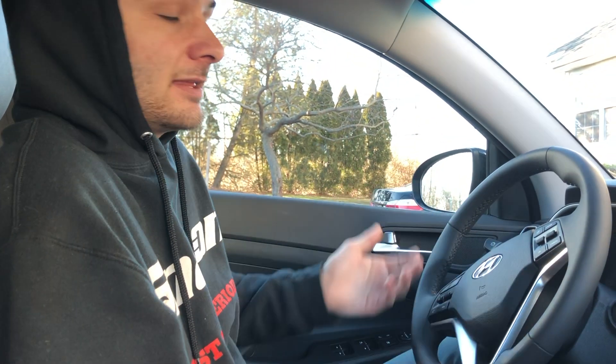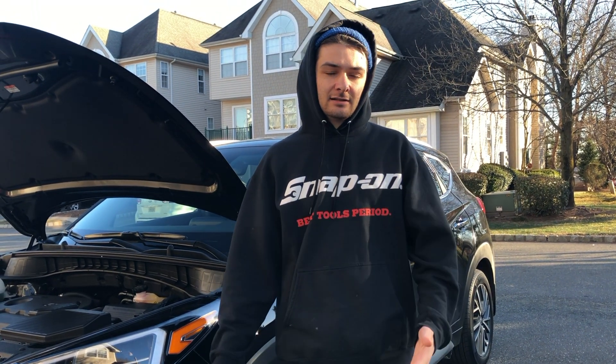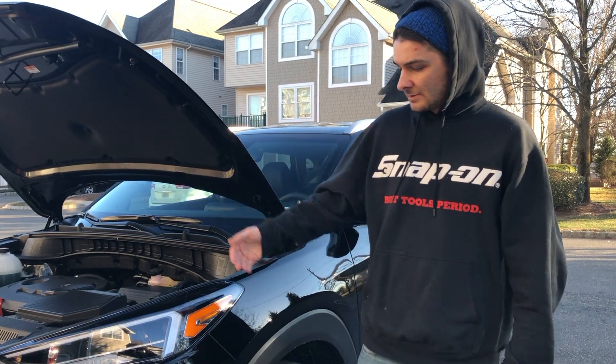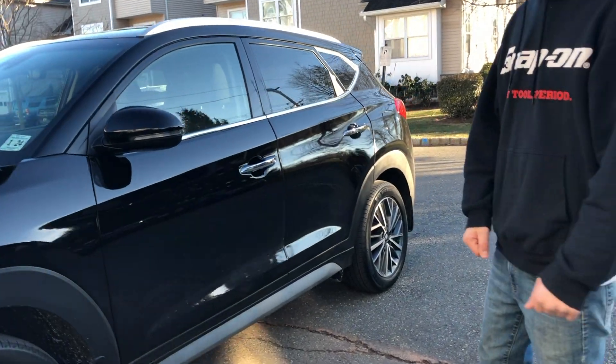This is pretty much the most luxurious car in the $30,000 range — it's got everything you'd see in more expensive brands like BMW, Audi, Infiniti, and Maserati. It's the best bang for your buck. If you're looking for a small or compact sporty SUV, go test drive a Hyundai Tucson — it's got great curves, a sporty feel, and gets 26 miles to the gallon combined city and highway.